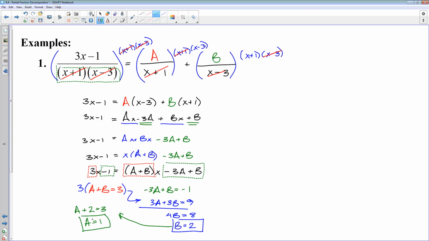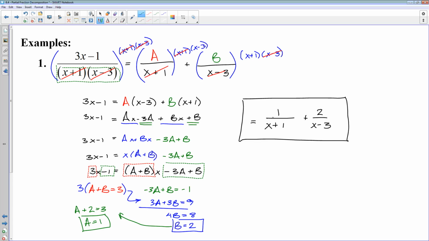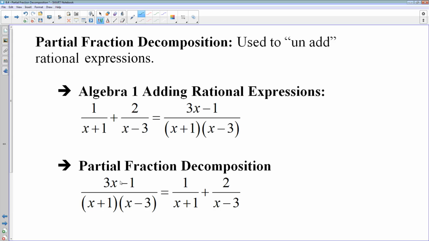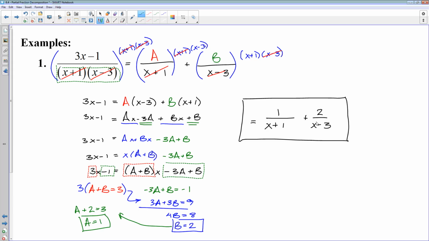So now I've solved for a and b, and what I do to kill this problem dead, my very last step, is I'm going to write these two fractions, a over x plus 1, except now I know that a is 1, and b over x minus 3, except I know that b is 2. And that is your answer for the partial fraction decomposition of 3x minus 1 over x plus 1 times x minus 3. And if we go back to that last page, I told you this was the same problem that we just had, you'll see that 3x minus 1 over that is 1 over x plus 1 and 2 over x minus 3. That's exactly what I ended up with right here.